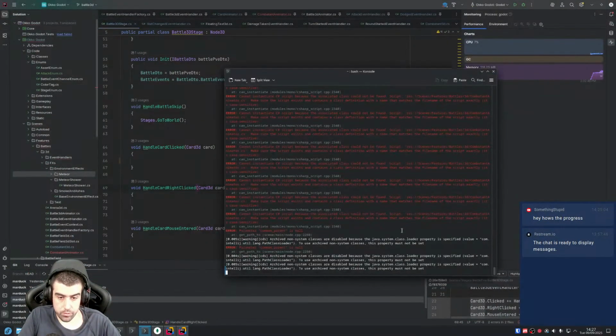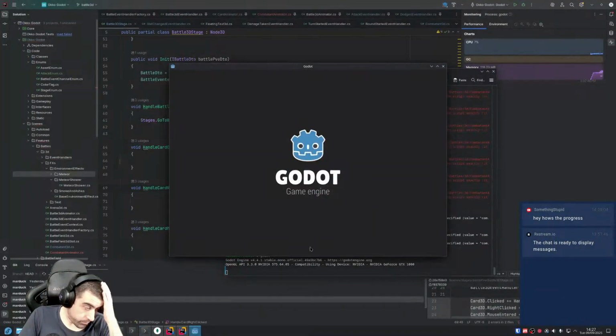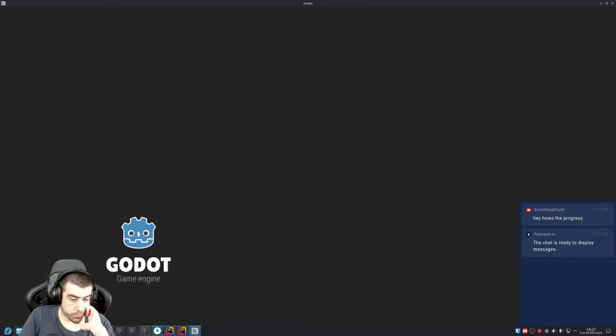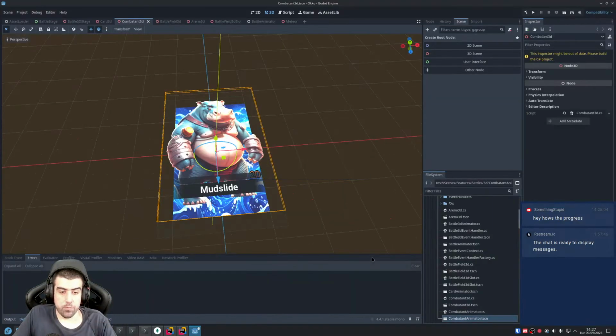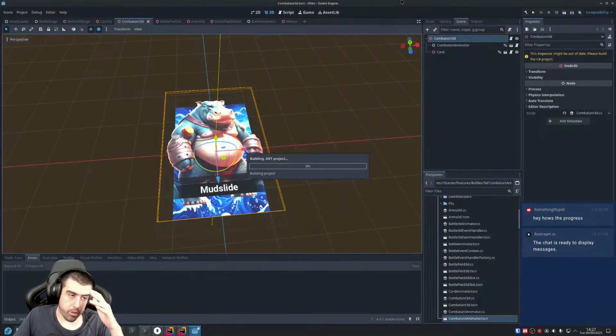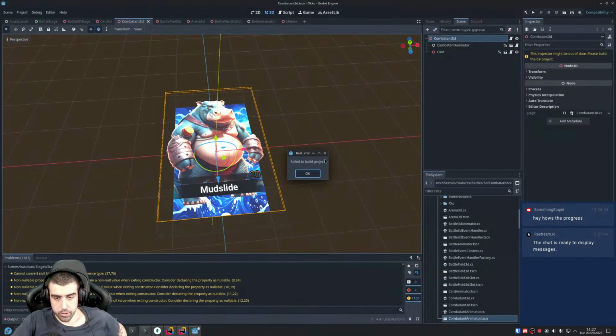Let me restart Godot here. Yeah, but we'll see. Now it has the actual arena. The cards are doing the basic stuff like attacking, showing up, casting abilities, but without any effects or anything.